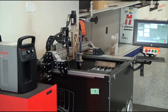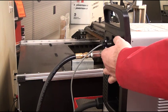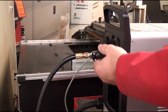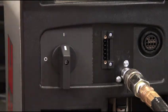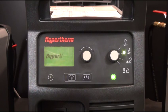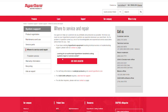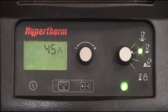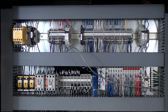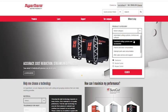For systems being used with a machine torch configuration, turn off the power supply, disconnect all cables on the rear of the power supply except the air hose and power cord, then restart the power supply. If the fault does not clear, your PowerMax power supply is damaged — contact your local repair center for assistance. If this clears the fault, the problem lies with the machine start relay or wiring; contact your local OEM or distributor for help.